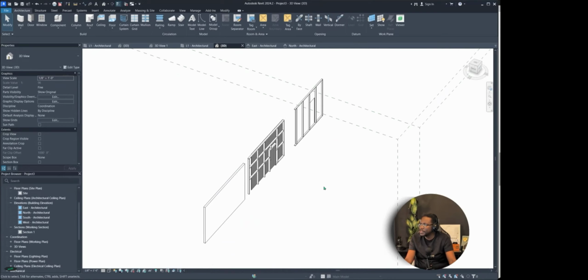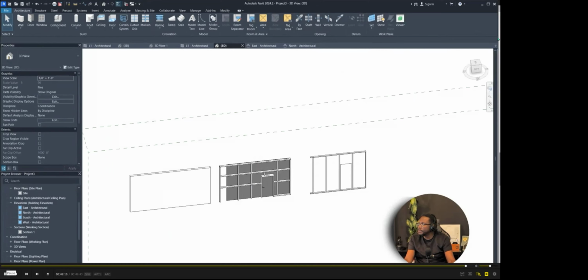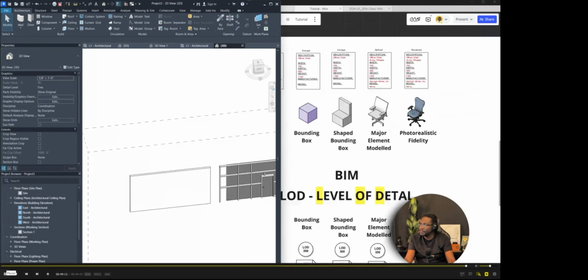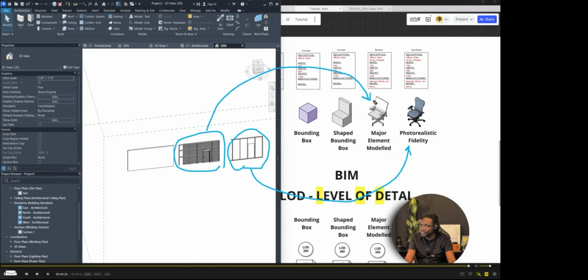So these are the 3 different ways to consider when you're building any object in a BIM program, right? What we did was to model it from scratch, and this is how you get the highest level of detail. Then we use some of the elements from Revit to get an acceptable level of detail that shows the major elements, or we could just use a combination of model and symbols to represent the object that we are creating in the BIM program.